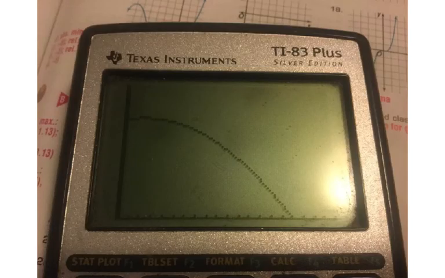Now, here's what my graph looks like, but I want to talk to you about how I changed the window on my calculator so I could see it. If you do this problem on Desmos, you'll probably play with the zoom in and zoom out function in order to see the graph. But I couldn't see my graph on the standard viewing window. So I went to the window function and I said, well, because x is the number of weeks, I can't have negative weeks because you can't go backwards in time. So I made my x minimum 0.